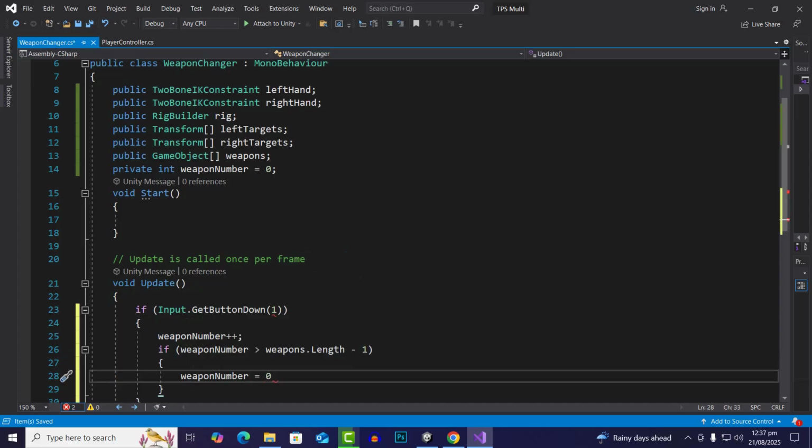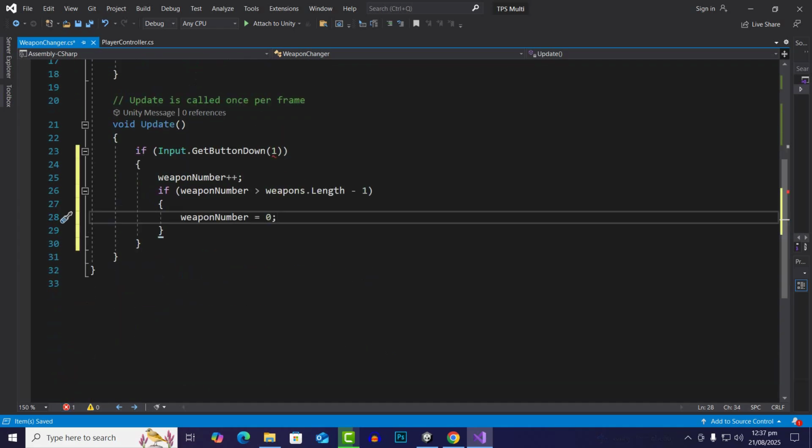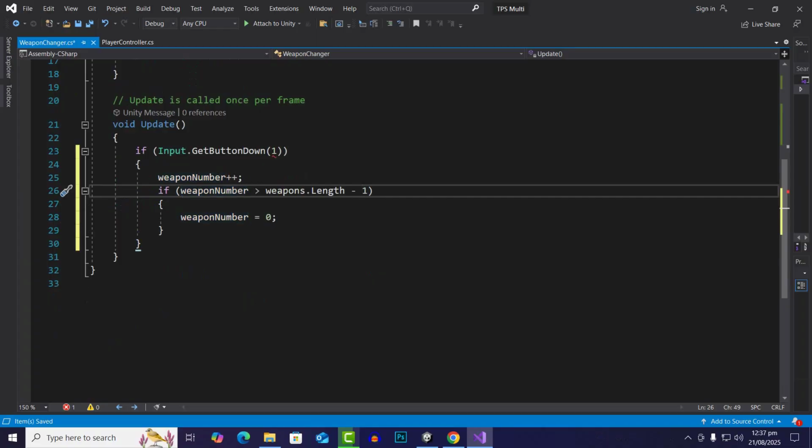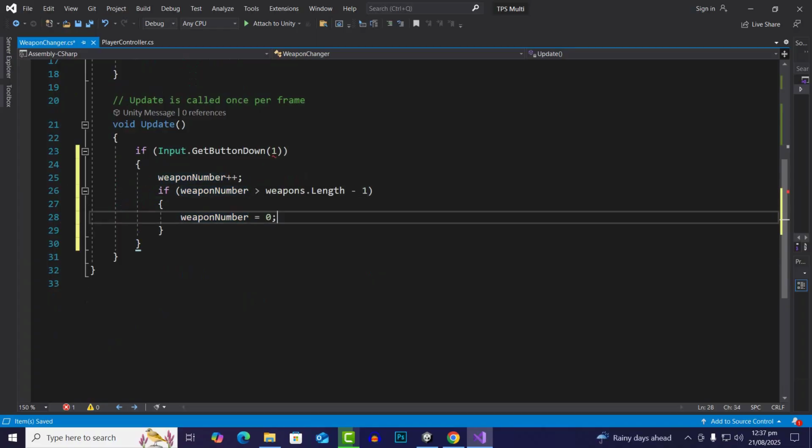So in our case we have 4 weapons, and when we achieve the 4th weapon, we will be reverted back to the 0 weapon number, which is the first weapon in the hierarchy.